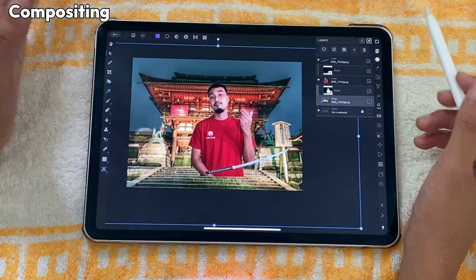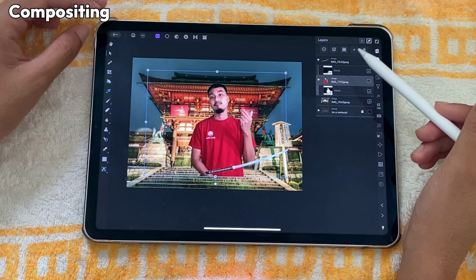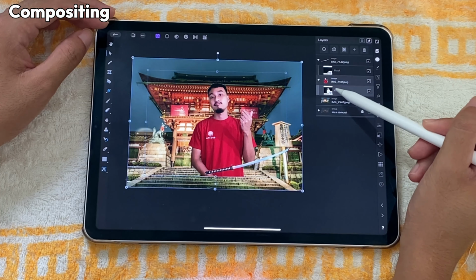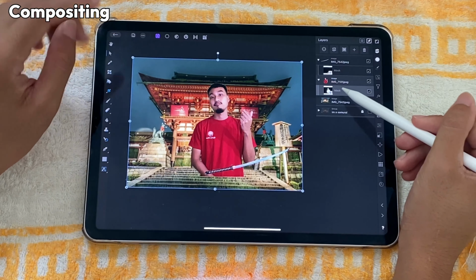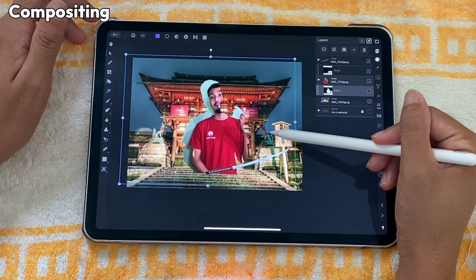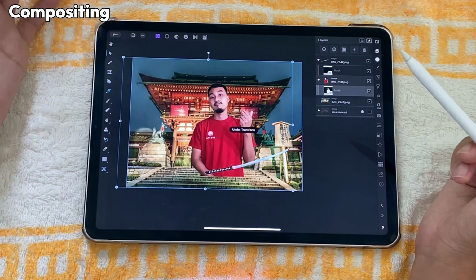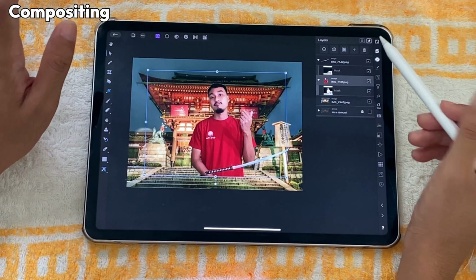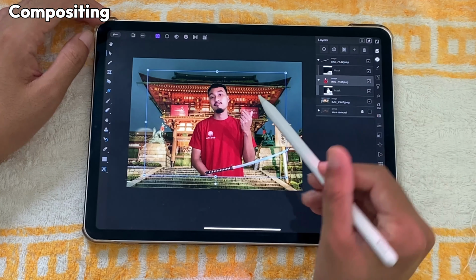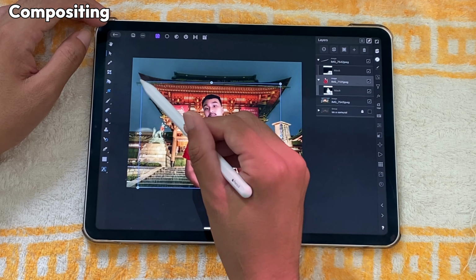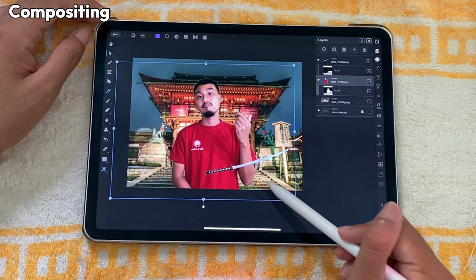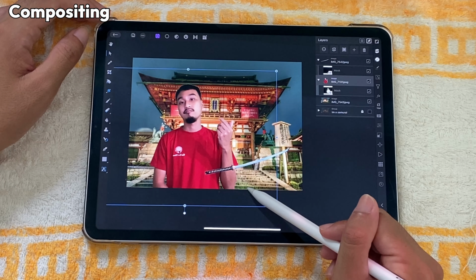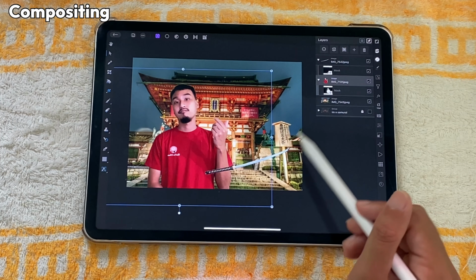All right, so now, just gonna open them all up. Okay, what we're gonna do now is start positioning them. So make sure you select the layer, not the mask, because if you select the mask and try to move it, you're removing the mask, right? We don't want that. So make sure you select the image, not the mask. There's a difference. So yeah, select the image.